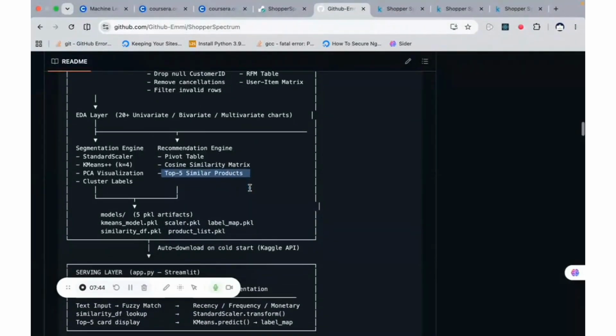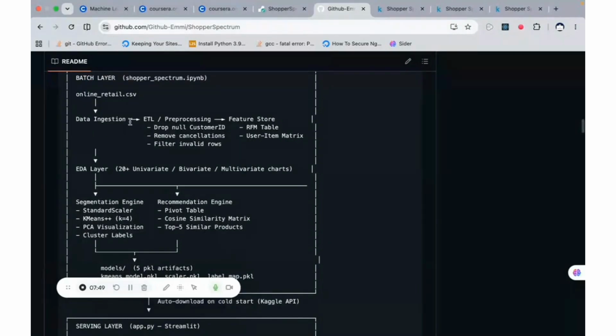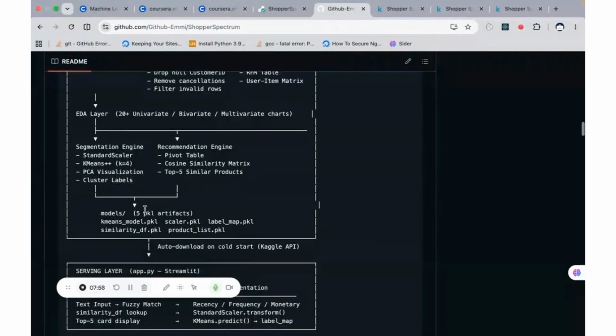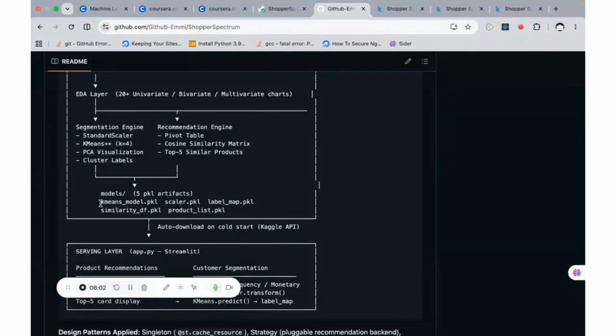I used the Python notebook to train models. The models I trained were five models, which each have their own various work.